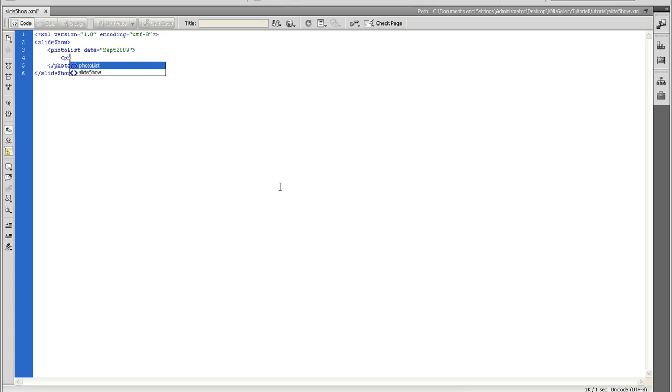Go ahead and make one more child, but this time it's going to be a part of the photo list and we're going to call it photo. This node is going to be a self-closing node, so let's give it 2 attributes, one called path and the other called disk, the abbreviation of description. And for the value of path, put images/001.jpg, and for description, put title1.